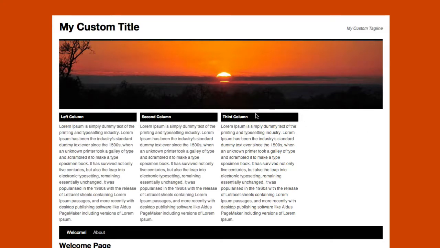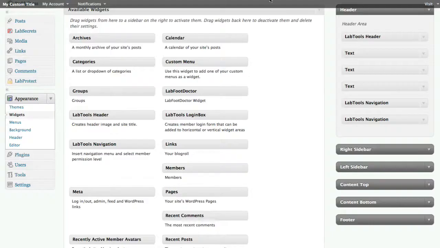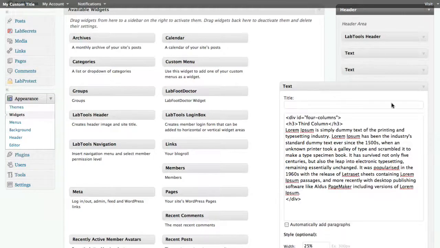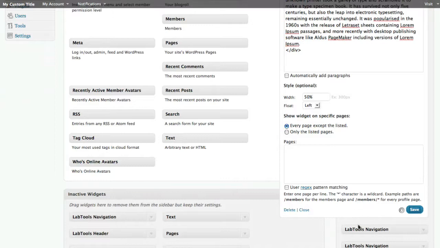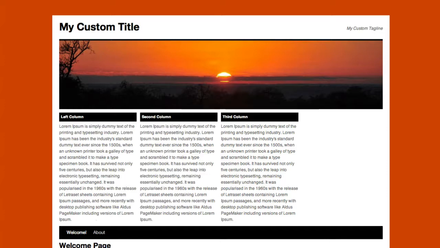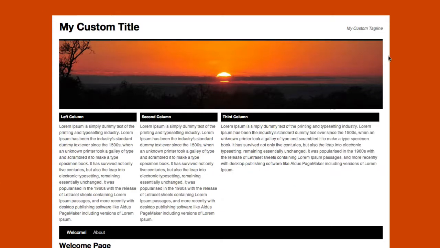Now, what if I wanted to fill in the space? Not a problem. Remember, simple math tells us we've got 100% width here. I can fill it in by making the third column equal to 50%. Let's do that. So I go to the third column, which is the third widget. Remember, top is first and bottom is last. And I'm going to change the width here to 50%. Couldn't be any easier. I save it, and let's go back and reload the page, see what happens. And when I do, you get the third column at 50%.